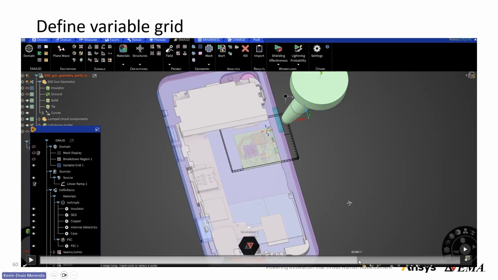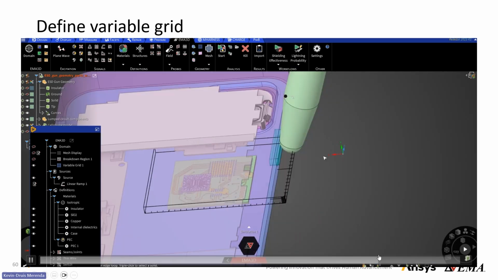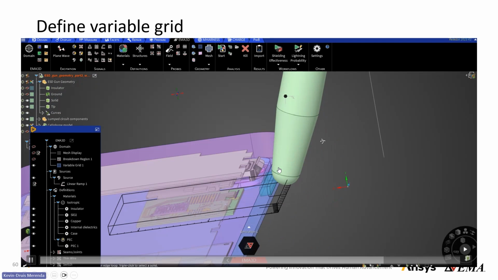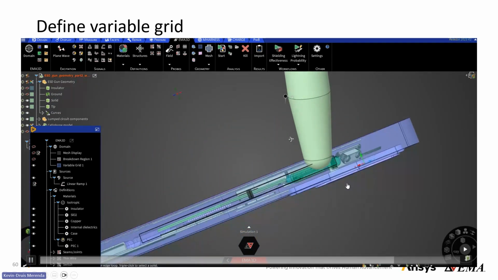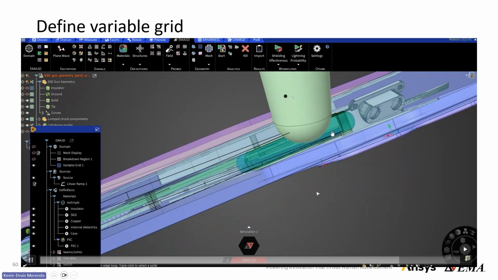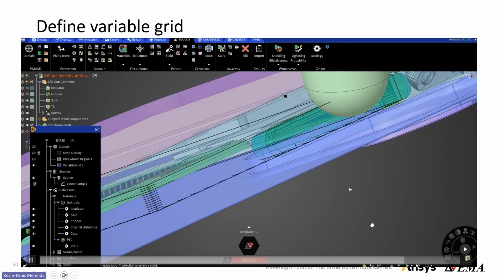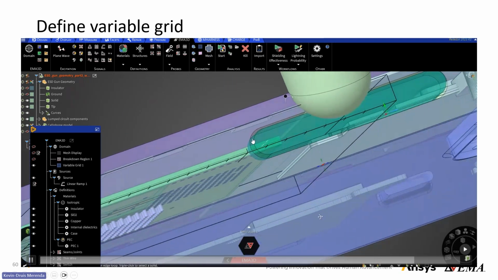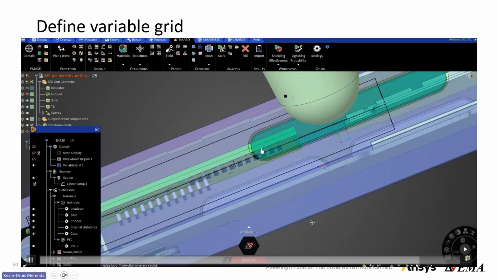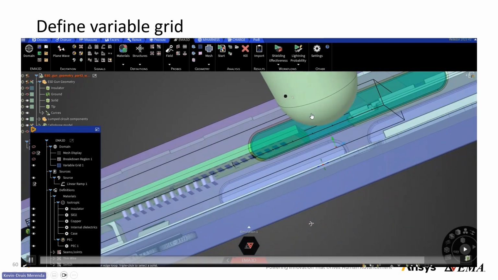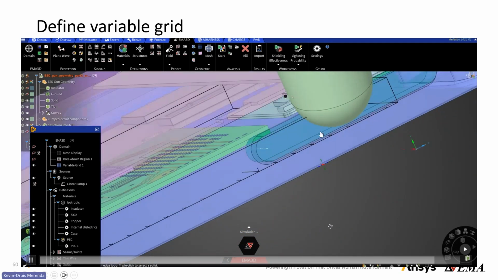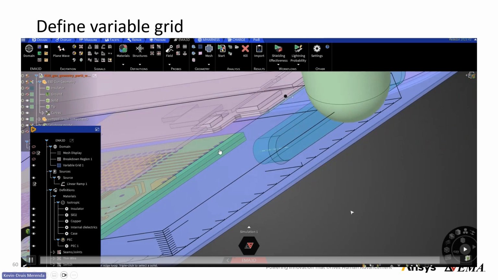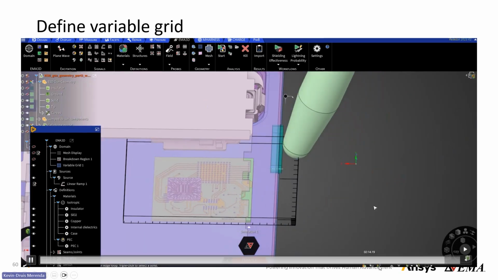You can actually select geometry and it will make the grid line up directly with the system. And you can see here that we've extended it all the way to the ESD gun tip to make sure that we get the proper mesh element count in the gap. You can also see that there's a small hole here between the enclosure and the button. And this is where we may have a discharge happening either above or below, or even creep on the button before it actually gets into the cell phone to the PCB.